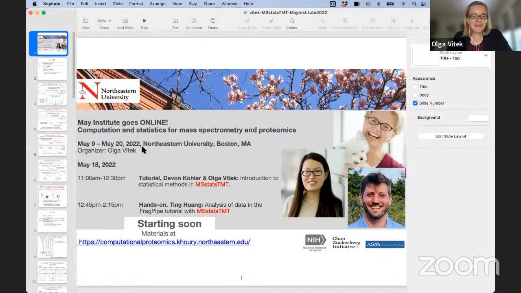So then let me go ahead and share my screen, and we will go back to statistical methods, and we will talk about statistical methods specifically implemented in MSStats TMT.